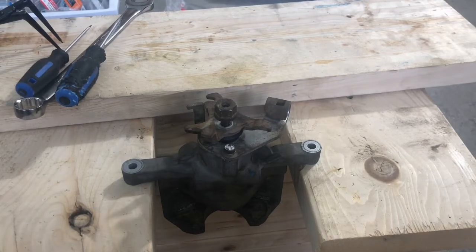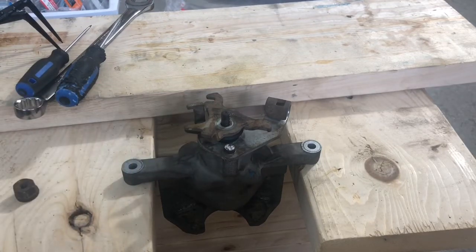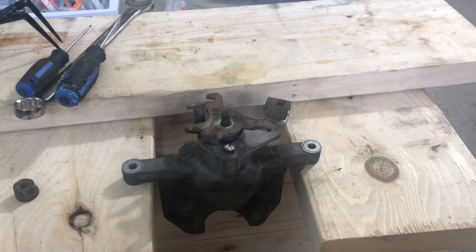So I got it flipped over. I'm going to remove this nut, and then I need to pull this plate off. It is actually press fit, so if you have some sort of puller, that can help. If you're planning on replacing all the seals and stuff, then you might be able to get away with just prying it off.